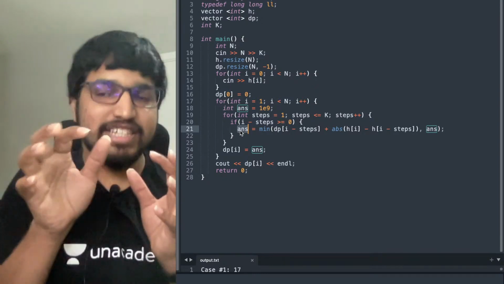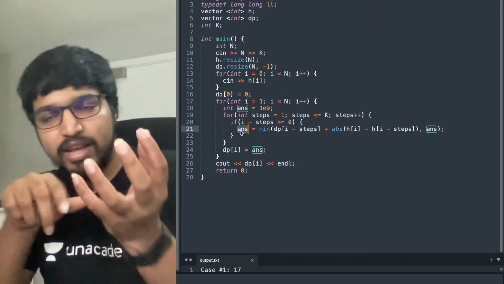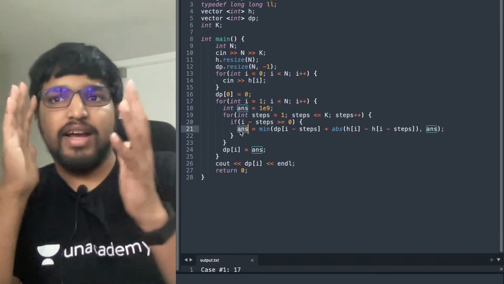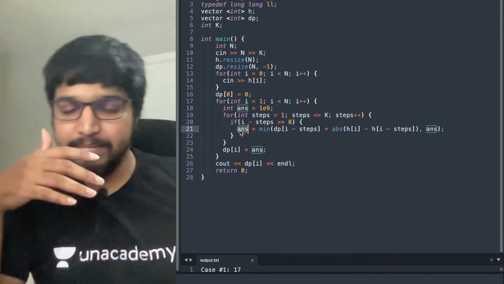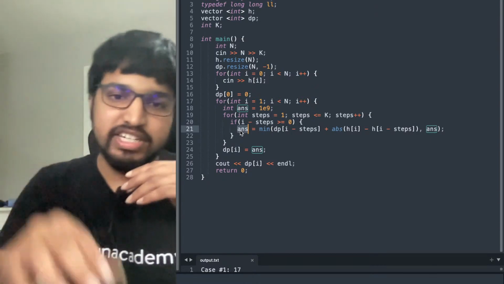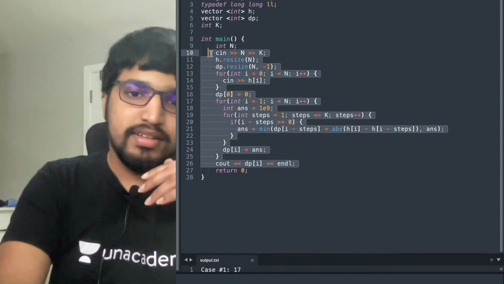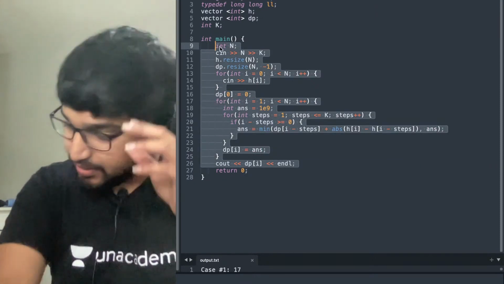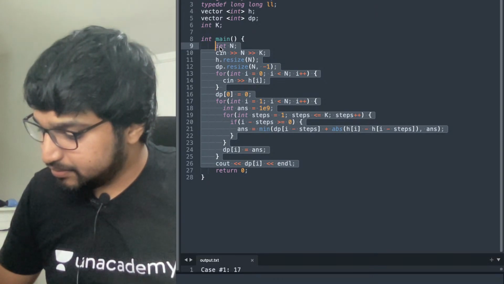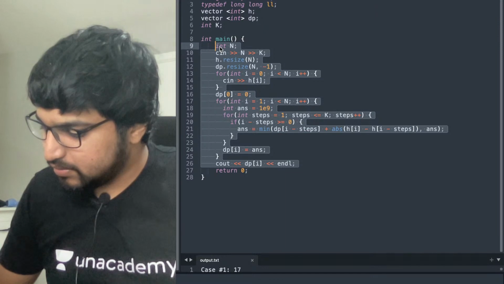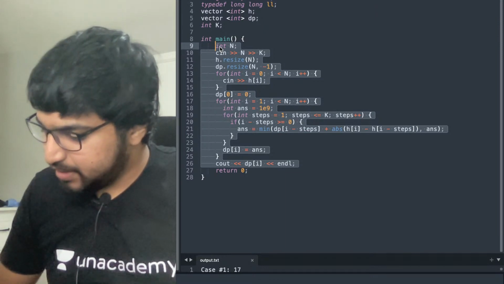So first you need to reach I minus k, which is answer of I minus k, plus the absolute difference of hi and hi minus k. That's what. And you take the minimum of all of them and then you reach our answer here. Is this clear so far? Any doubts so far?